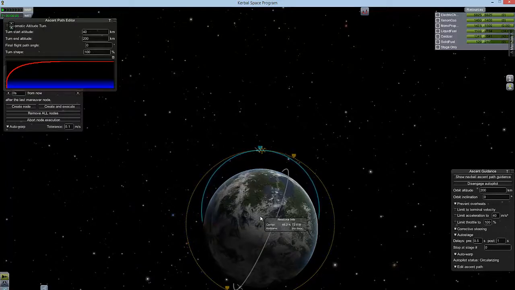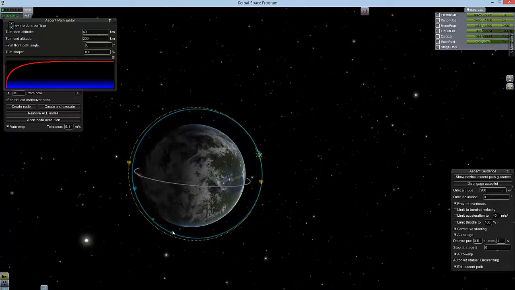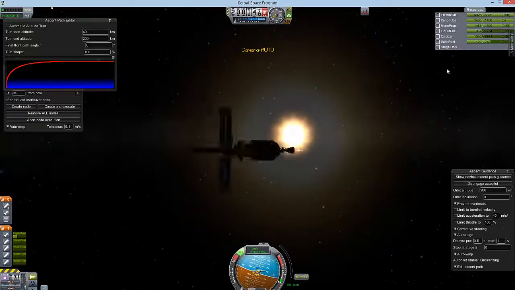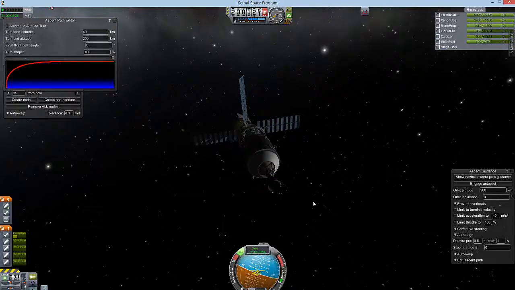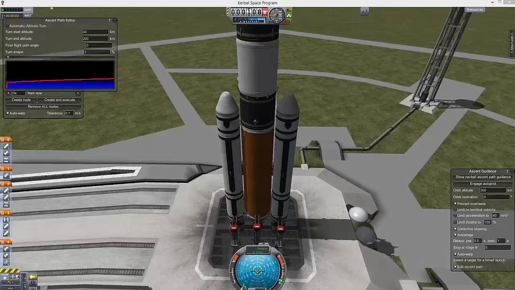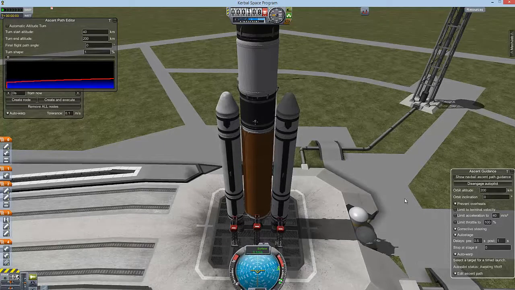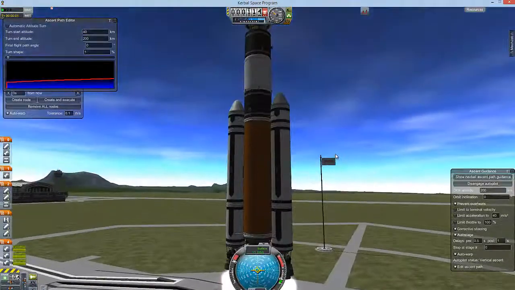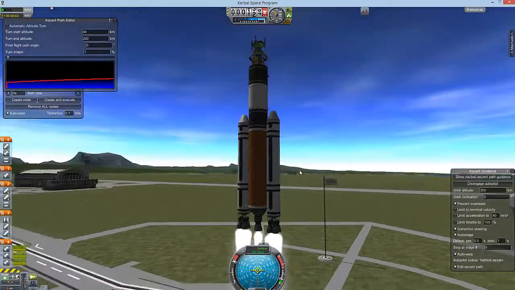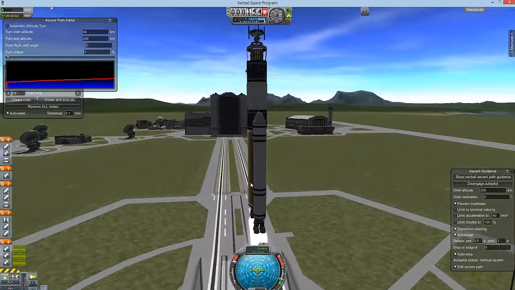Now, if you're in an eccentric orbit, you're basically just trying to keep the craft from hitting the atmosphere of the planet or getting too close to it, but anything else does not matter. As far as the orbit goes, the more you get those walls out, the less work you have to do once you get up to whatever your target is. Being here at 200k, it's a common practice to launch with some gravity turn, then when it hits a target, 200k in this instance, it levels out or tries to level out.